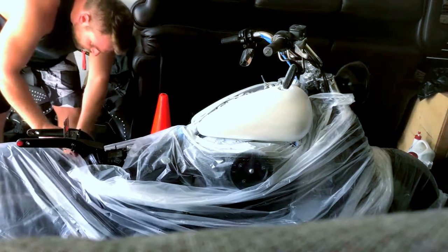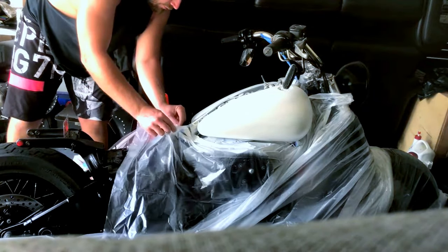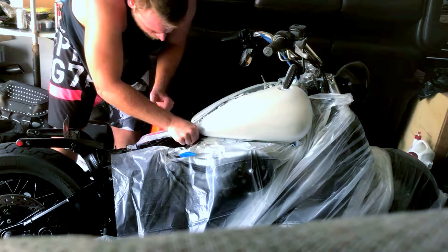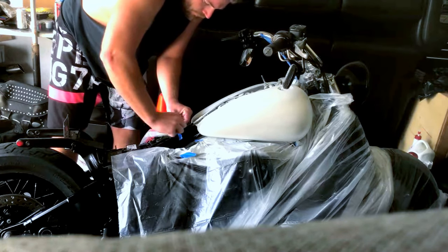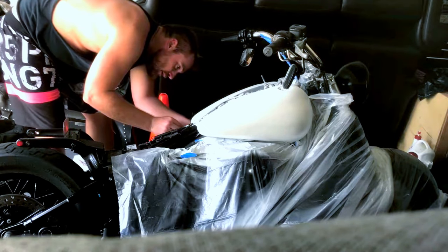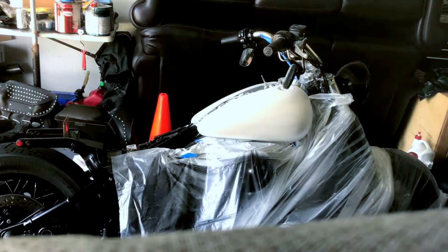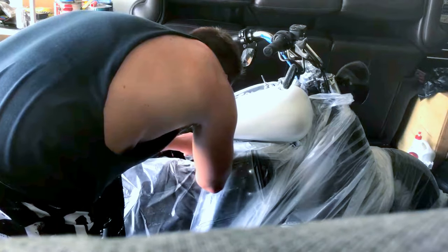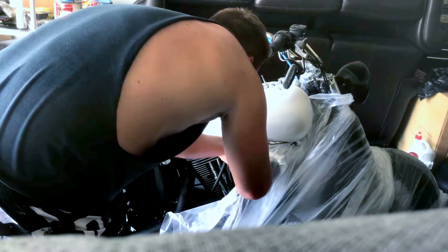Alright guys, taking off the tape here - we're working with a big reveal. When doing Plasti-Dip, you want to make sure that prior to it setting up, none of the tape or plastic touches the surface of what you're painting. If Plasti-Dip goes and sets up, it's going to stick to anything that you painted and you may pull up the product you just put down. As a precaution, I'm just pulling down away from it just in case it does stick.